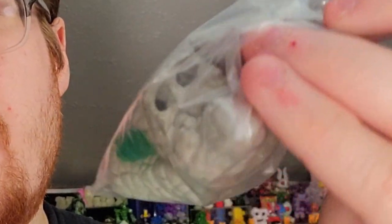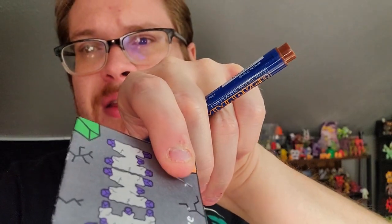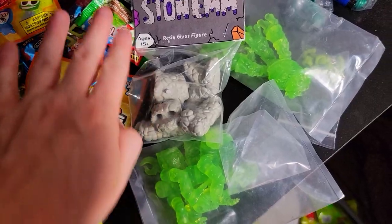First I want to give him some extra detail on all his little cracks and crevices, so I'm going to take one of these little Gundam pens — the brown one — and go over it and see how it looks. I'm thinking the brown will probably work best for him, but if not, maybe I'll go in with a black afterwards. I'm going to get started on this and then we'll jump into more thoughts on the building process — I'm kind of going between a couple different ideas right now.